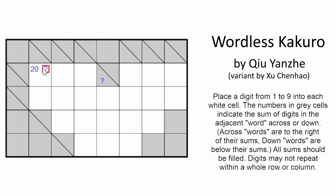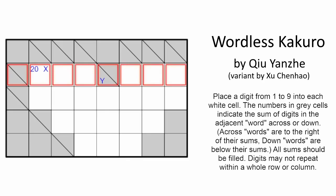And now we can start to toss some maths at this row. Let me just make this clue X and this clue Y. We know the sum of all of these digits is going to be 45, because we're summing 0 through 9. These white cells are adding up to 20 plus X. The clues themselves have a 0, a 2, and an X, so that's 2 plus X. So in total, the clues plus the white cells are going to make up 22 plus 2X plus Y. If we drop the 22 from 45, we're left with 23. So 2X plus Y has to add up to 23.